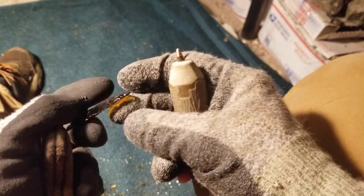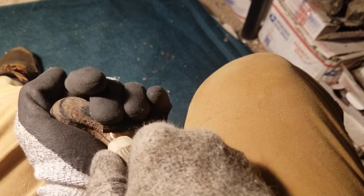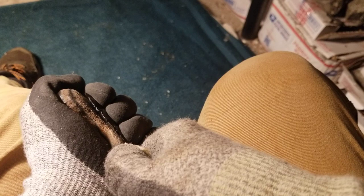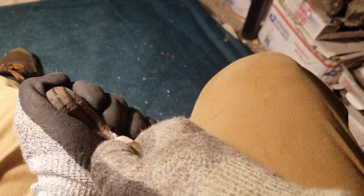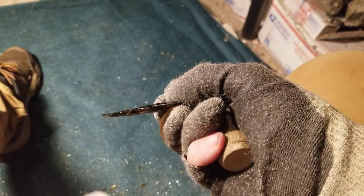There's also a risk of putting back the curve when reworking the tip too, so I gotta watch out for that. And I switched to a different tool right when I was working on the tip. It's not new, but that can also throw you off a little bit, or it throws me off a little bit. Thinking that I don't have to worry too much about putting a lot of pressure on the tip with a small tool, but you do have to worry about that. See, I almost put the curve back in.